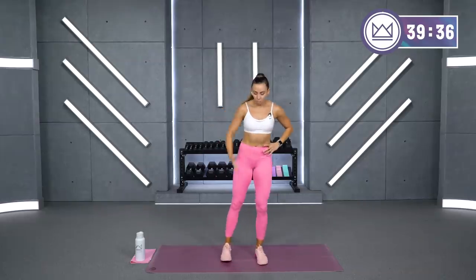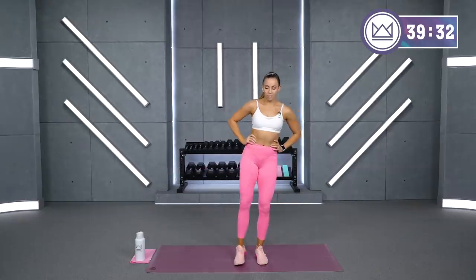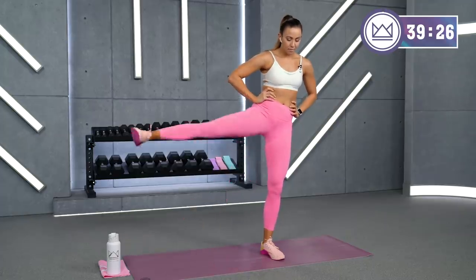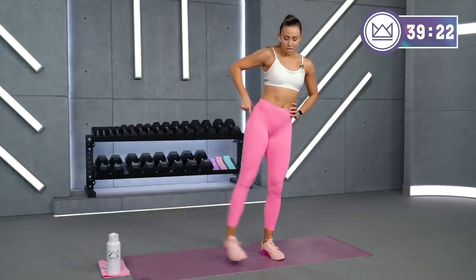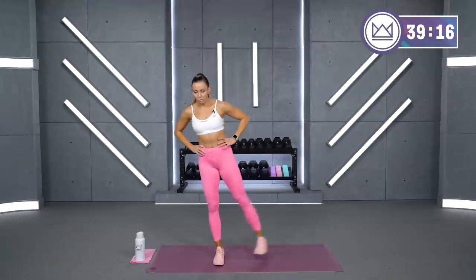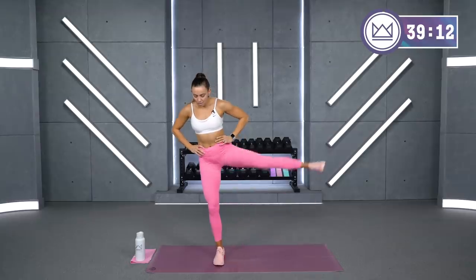Back up in the middle. Pull your knee or pull your toe up to your knee. Tap down, lift the heel. 8, 7, 6, 5. Good, squeeze the glute here. 4, 3, 2, 1, and switch it over. Same thing, heel push down to the floor and then lift it to the sky. Toe pulls up to your knee.